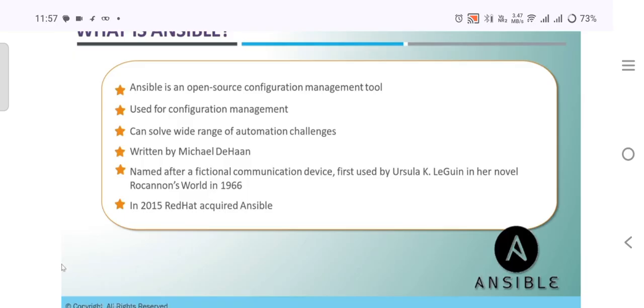Right? So some pointers are written here which describe Ansible. It is an open source configuration management tool. It is used for configuration management and can solve a wide range of automation problems. Write once, run anywhere, run anytime, run multiple times, recurring jobs, okay?